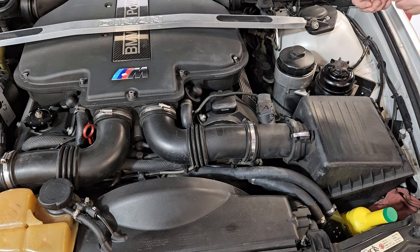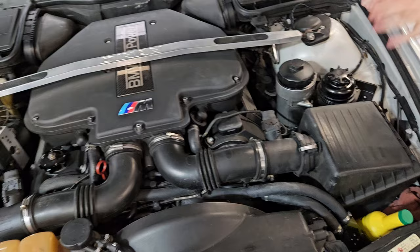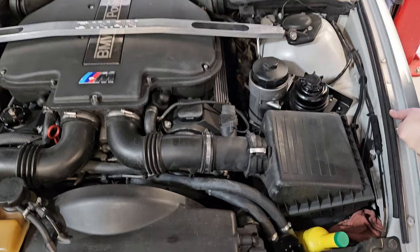The hardest part is getting the connectors out of the coil while lifting up and trying to get the tab — the pole that pushes the coil connector out at the same time. So it's two-handed, kind of finicky. Sometimes having a right angle pick would help. For the most part, fairly simple. Plugs go in dry — they don't need any anti-seize.